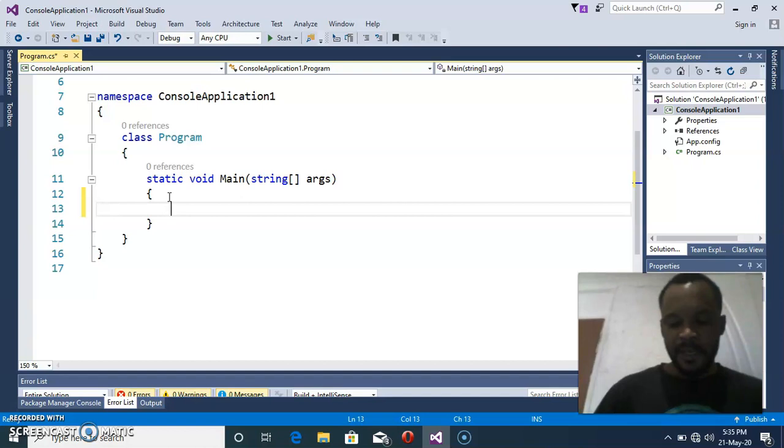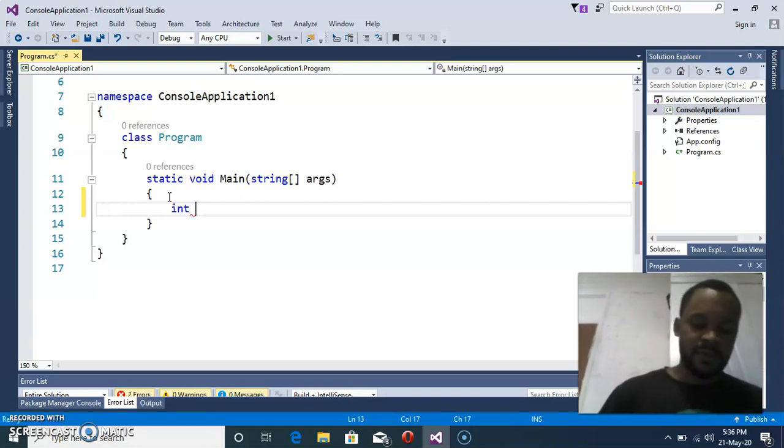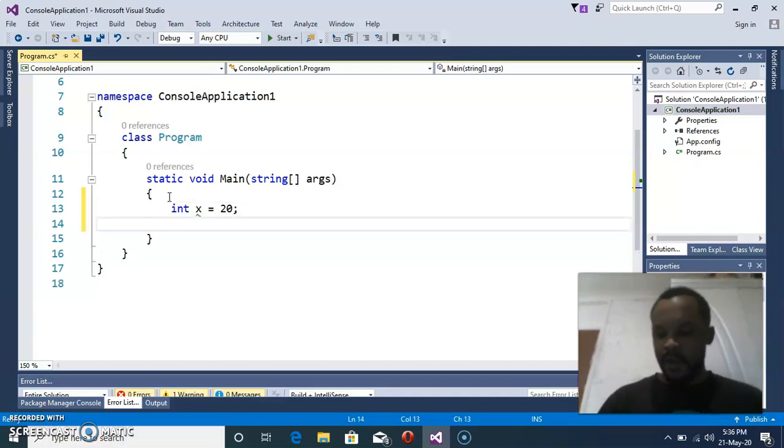Okay, so as I explained in the previous video, the first thing you need to do is declare a variable and assign it a data type so that you can work on it. So let's start. We're gonna declare a data type called integer. We call our variable, let's choose a variable name, we can call it just x for now, and let us assign the value, maybe equal to 20. Okay, so now we're gonna write a do while loop.